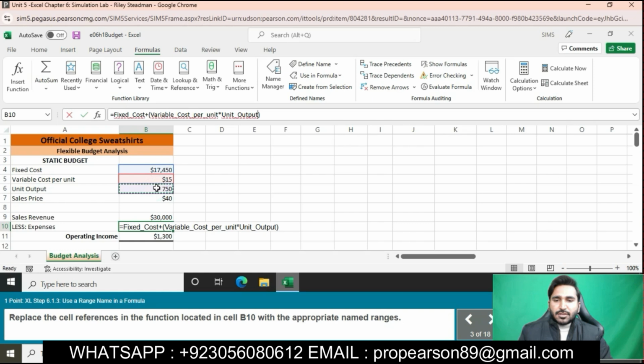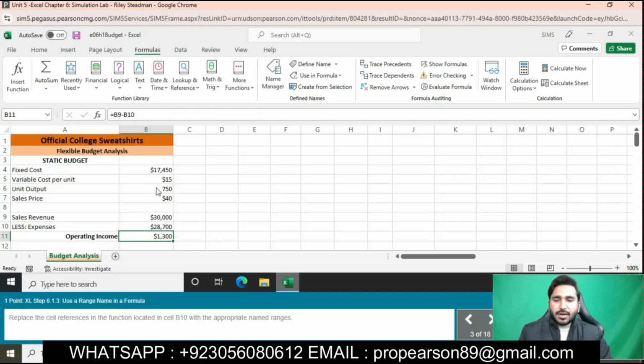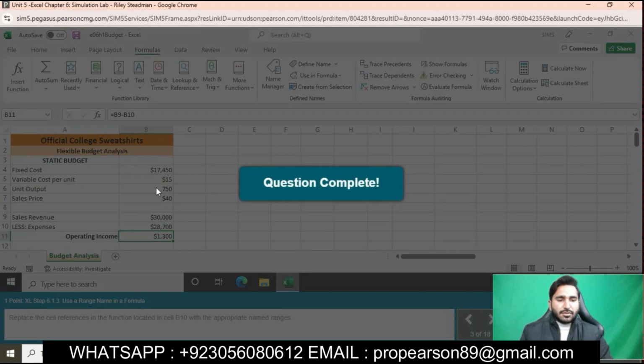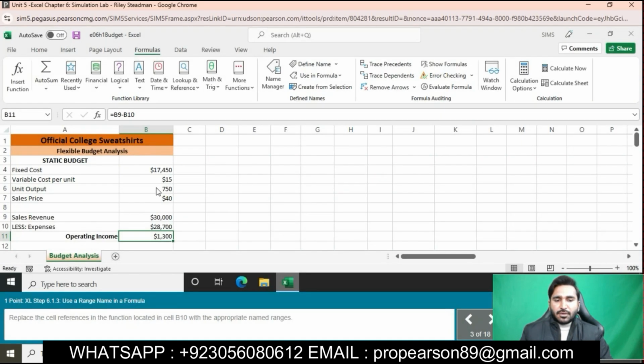You can see fixed cost plus variable cost per unit multiplying by unit output. Then we will press enter. Now I have entered this function. The question is done. Now I am going to do question number 4.